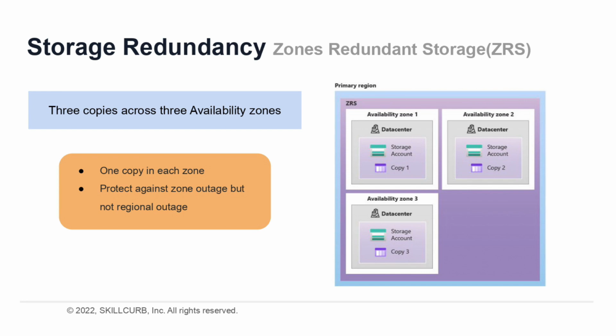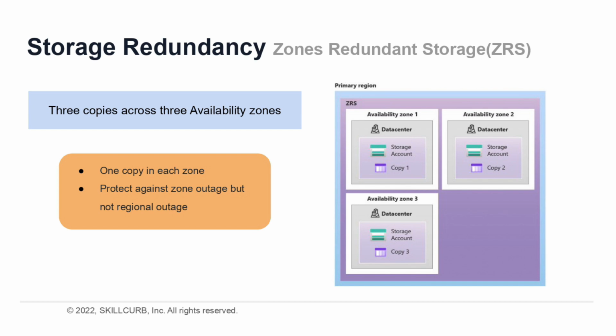In other words, we will have 1 copy of our data in each availability zone within that region. This increases our reliability or high availability in that it will protect against a zone outage, in which if AZ-1 is unavailable, our data is still accessible because AZ-2 and AZ-3 also host our data. However, it does not protect against a region-wide outage because all of our data is replicated within a single region.